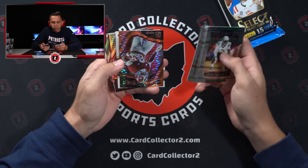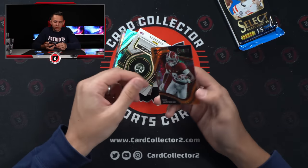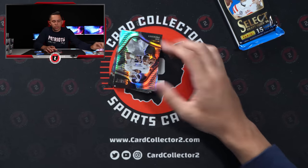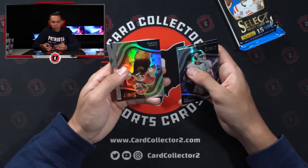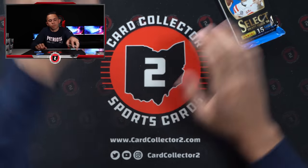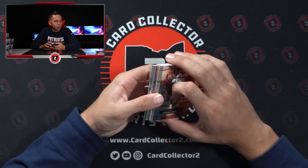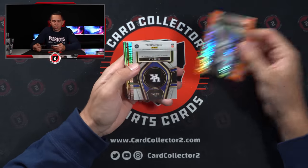Another orange Pulsar — John Mechie and Trey McBride. Mechie is one of 26. Trey McBride out of 30 — that's the bonus auto or the Pulsar auto. Nick Bosa, that's nice, 65 of 199. Carson Palmer, Carson Strong, Garrett Wilson Sparks, Chase Young field level — cool. Probably put some of the duplicate Buckeyes out in the shop too. Looks like we've got a box with three orange Pulsars. Third one is George Karloftis for the Chiefs, and our last auto is Josh Alley, from Kentucky.